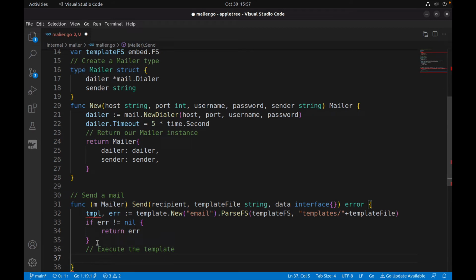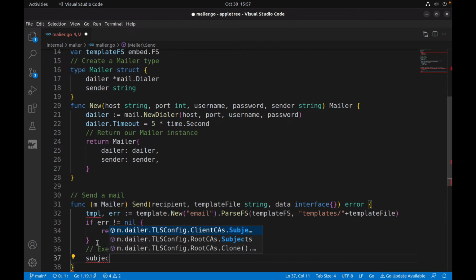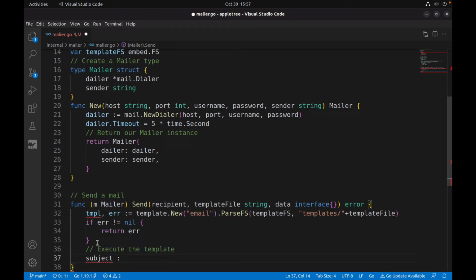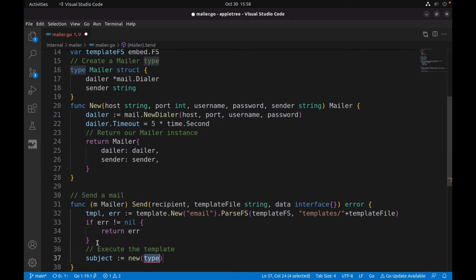And so let's just create a variable named subject. Okay. And subject will contain new bytes.Buffer. Okay.